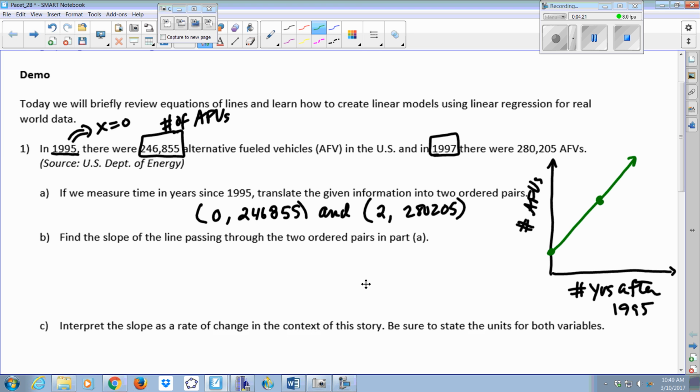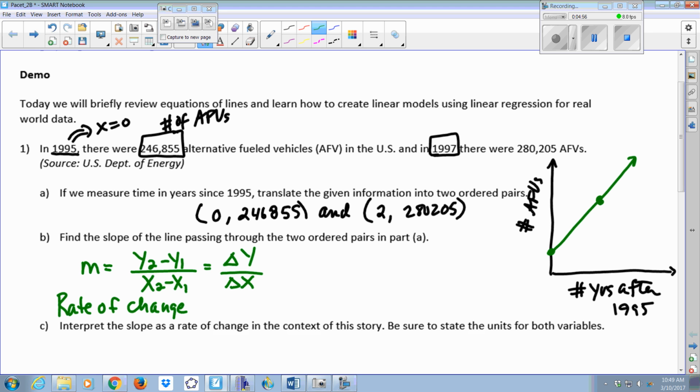So to find the slope, what do we remember about the slope? M is the letter we use. Anybody remember how to find the slope? Okay, y2 take away y1 divided by x2 minus x1. Shortcut that, you can use the Greek letter delta, that little triangle, to say change in your y variable over change in your x variable. Note it's a rate. The slope is a rate of change between 2 variables. In fact, it's a constant rate of change.